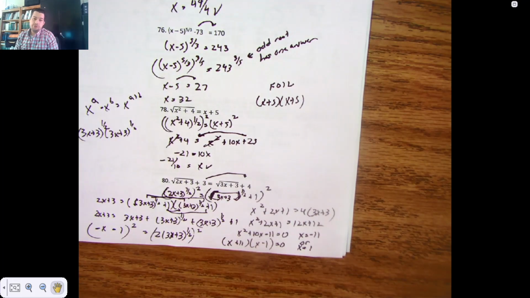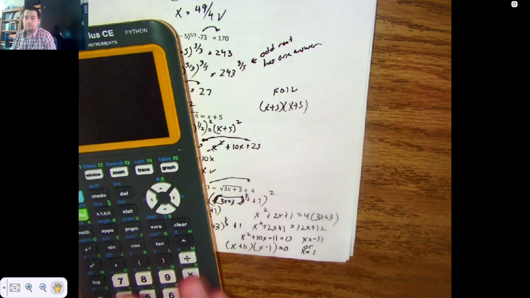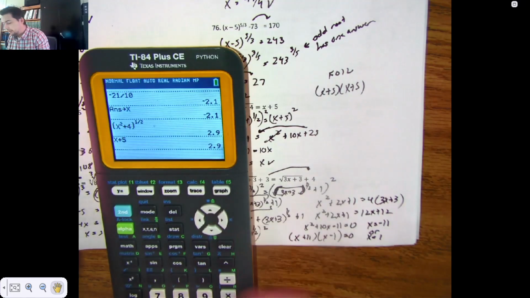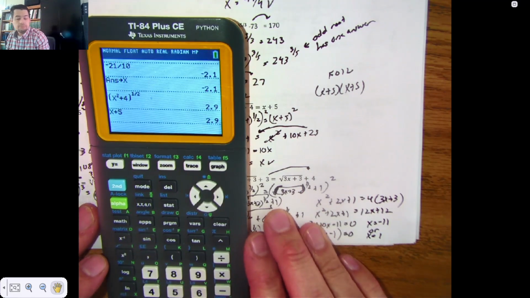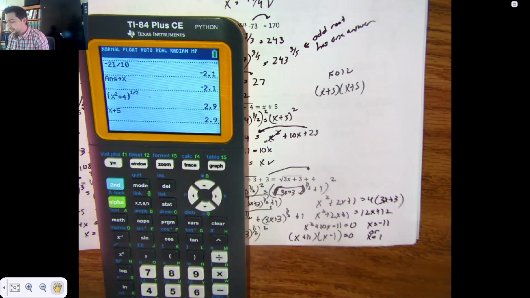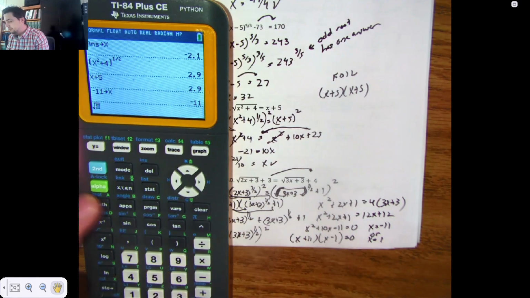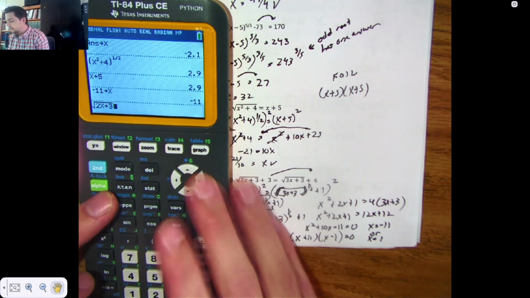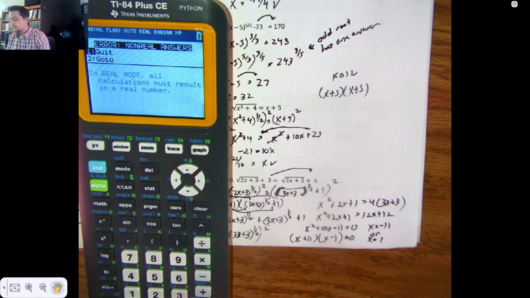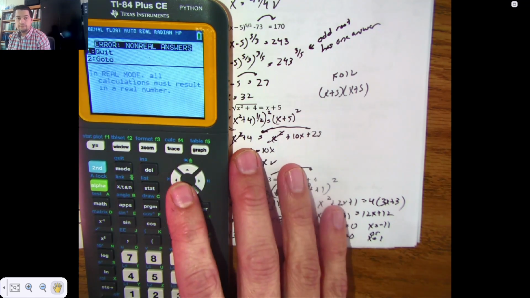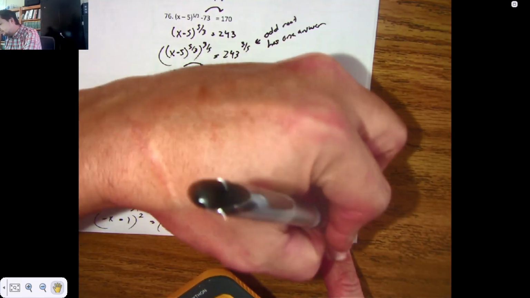And now it's time to check. One of these answers might be extraneous. They both might be extraneous. Don't know. Take a negative 11, store it to x. The right-hand side is the root of 2x plus 3 and then plus a 3. Non-real. See where it says non-real? This thing is extraneous.